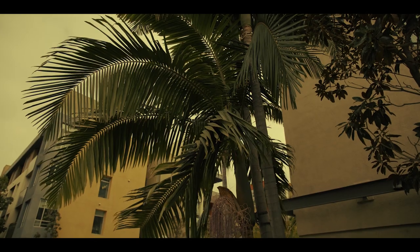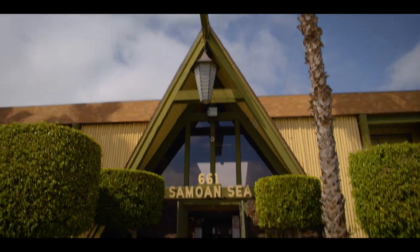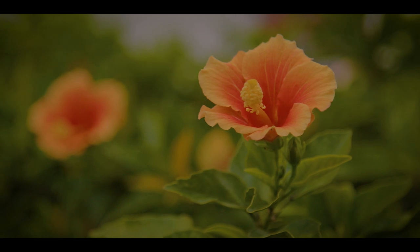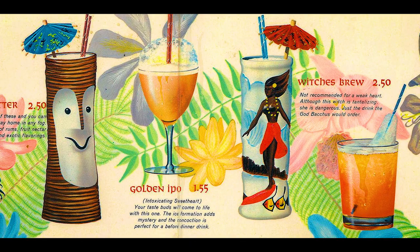What this restaurant did was start an entire cultural phenomenon. Prohibition had just ended, America was still in the depths of the Depression, and travel was basically only for rich people and celebrities. An ideal exotic getaway was now something that could be lived vicariously through a restaurant. By the mid-50s, it was in media and movies. It birthed the popularity of the rum cocktail, which is still going strong. This is where they say the Mai Tai was invented, but every tiki restaurant in existence also claims that.